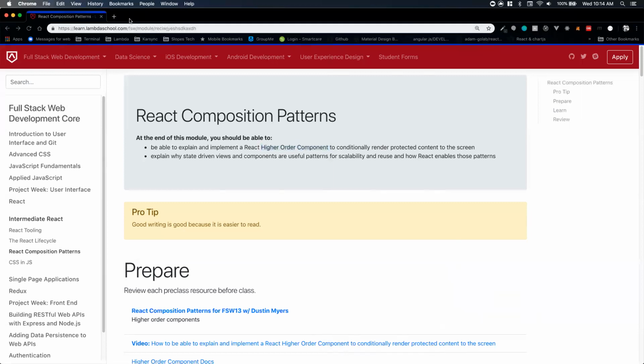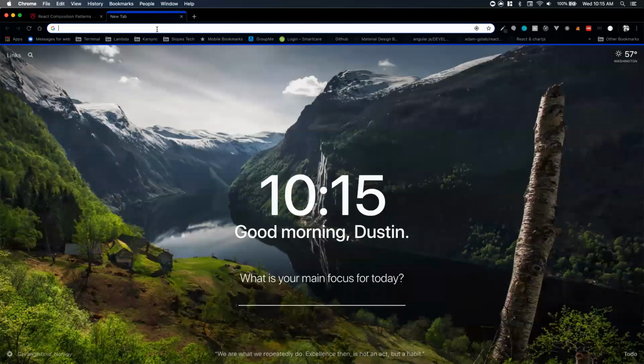We have to go back to some very basics of JavaScript functions, and we're going to build off of knowledge that we know in JavaScript up to the point that we can see a higher order component coming together. So I'm going to go to Replit here.